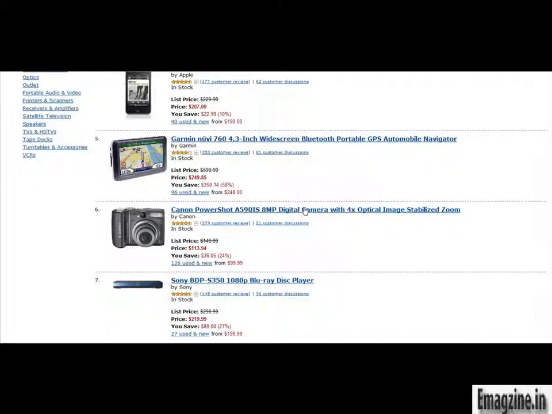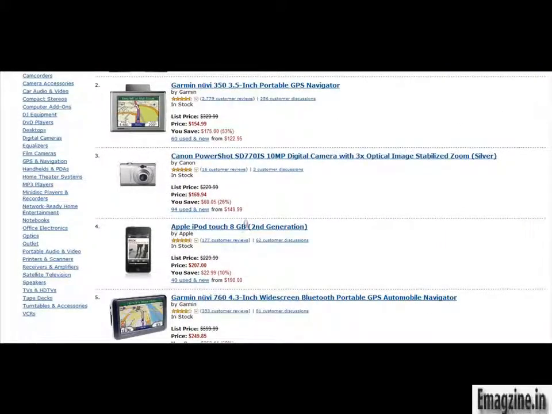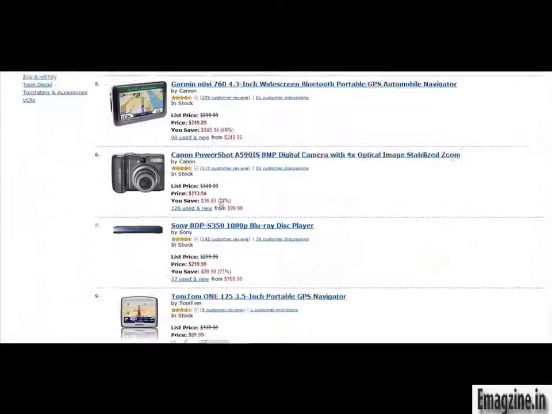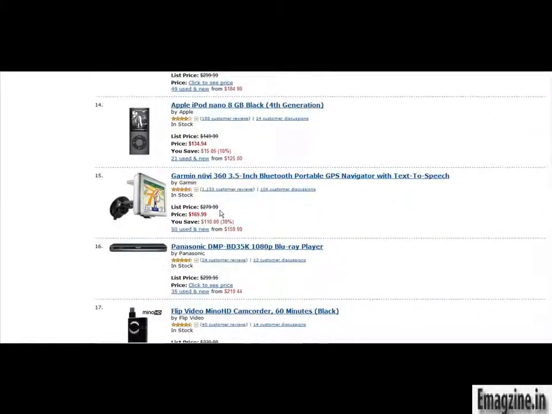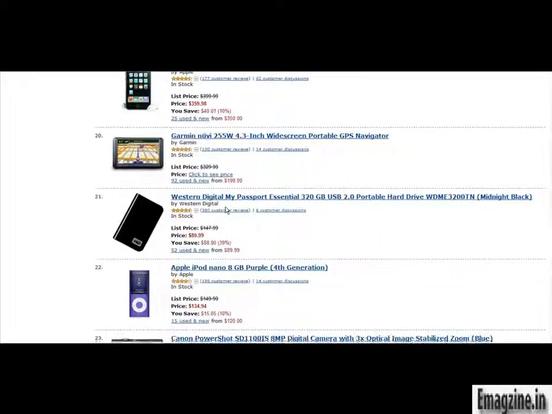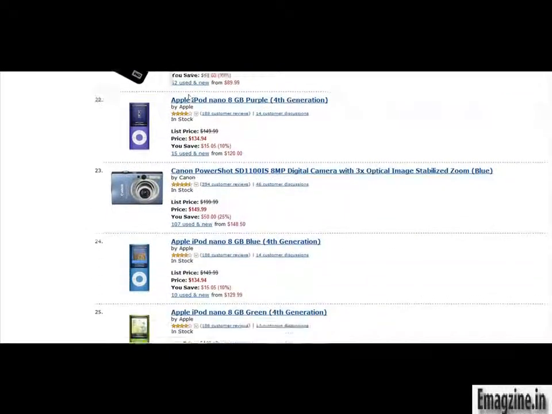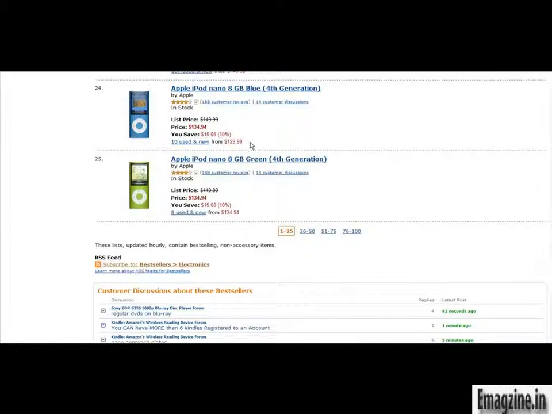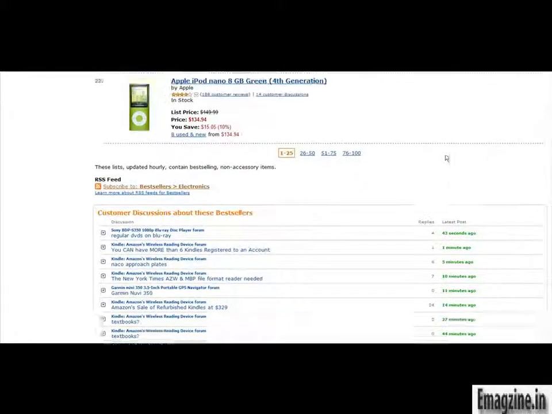Maybe I should start a digital camera website because notice there are two of the top 10 that are digital cameras. Maybe I should start an Apple iPod site. So you can see by just browsing through here, just in the top 10 results, and this takes you down to the top 25, you see several iPods throughout there. There's another GPS system in the top 20, and so you can kind of see how you would go about using this kind of information for your own benefit, and you can even browse to other pages.